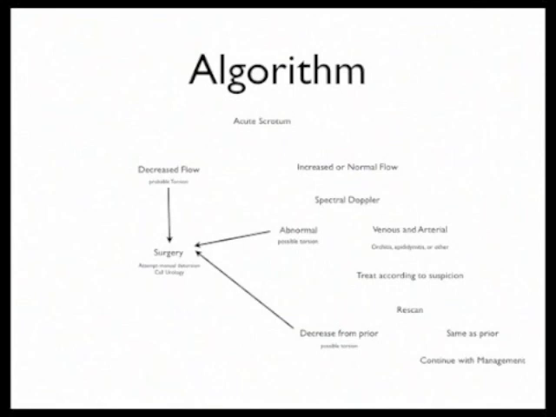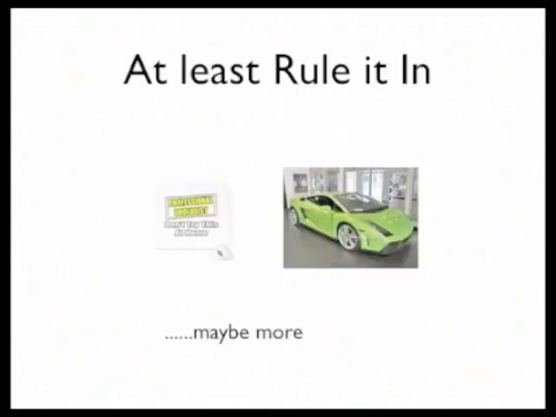The downside of not having a lot of literature is we don't have a lot of literature, but the upside is a smart physician like yourself can use the skills that they have and the resources at their disposal to come up with the best treatment for your patient in that situation. So at least we can rule it in, right, and get the urologist to come in their speedy car and take this patient to the OR, and maybe we can do more.